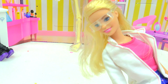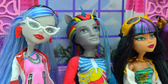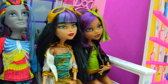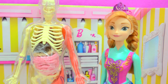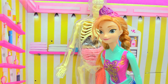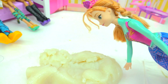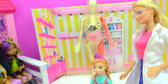So now the heart just needs to be painted. Kind of looks like a frozen heart or something. A frozen heart? Huh. I guess I can kind of see that, but that's just entirely not possible. Oh, yes, it is. Whoa, Princess Anna from Frozen. What does she know about a frozen heart? I know everything about a frozen heart. Unfortunately, my sister froze me. No, it's okay. An act of true love actually broke the spell, and I'm perfectly fine now. But I do imagine that this was what my heart was like whenever it was frozen. Well, let's completely unthaw the heart and get it painted so it looks realistic.